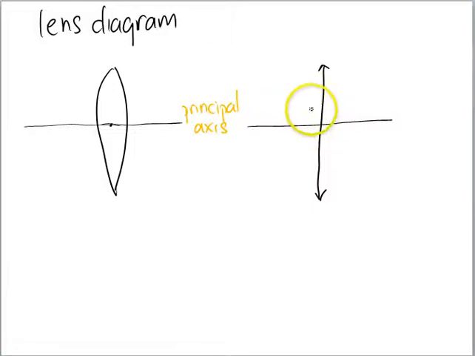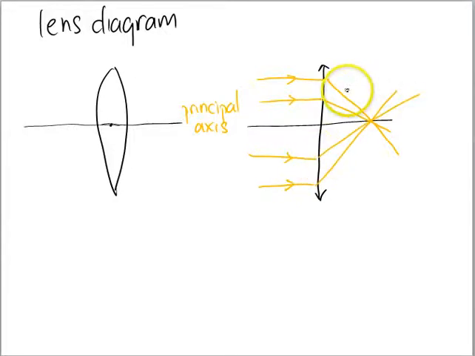Now, one last thing you need to know is that when a parallel light beam comes in, it will all cut at a common point. Ugly lines here, they'll all cut through a point. Same thing, draw. It will all cut through a point. This point over here is what we call your focal point. Right, focal point. And we normally label it as a capital F.